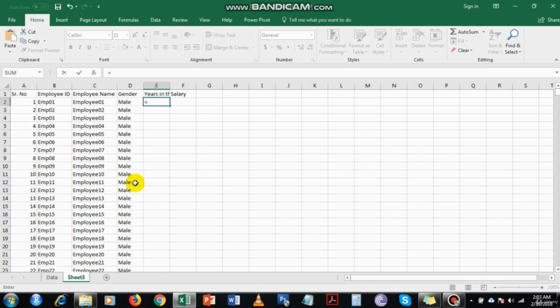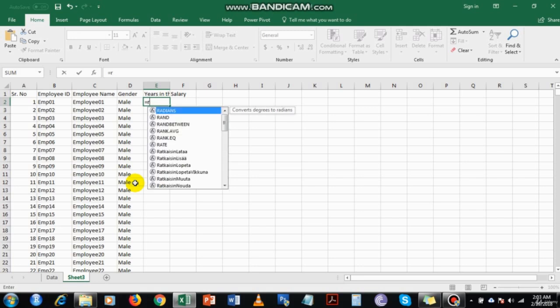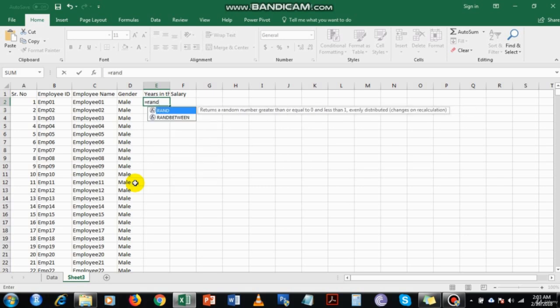Equal to basically tells Excel that a function is going to be written now. So the function is rand. As we start writing, Excel starts giving you a list of relevant functions. As you keep writing, it narrows down.